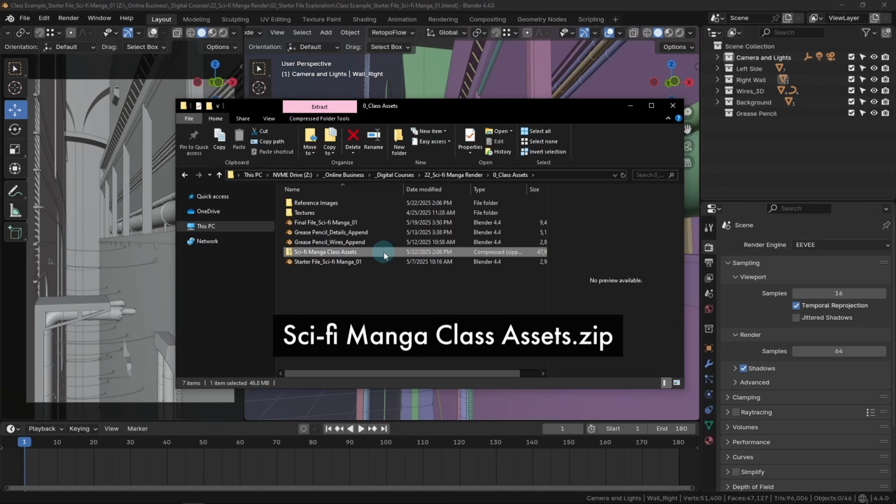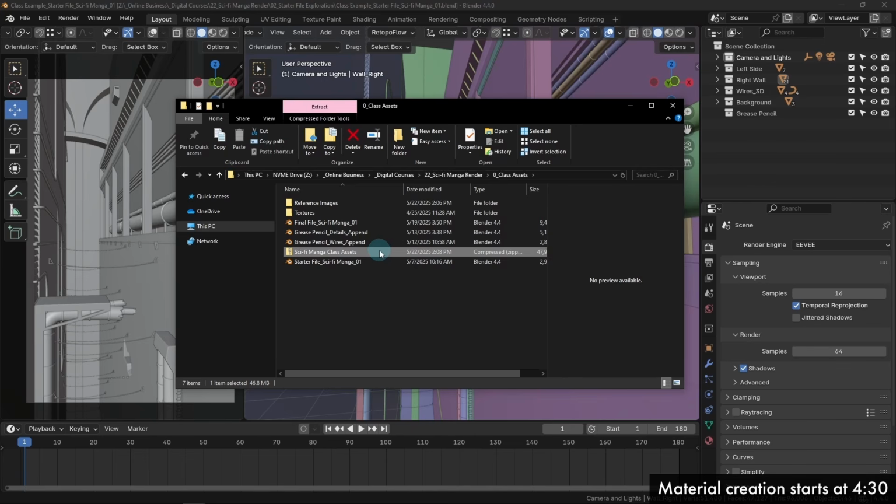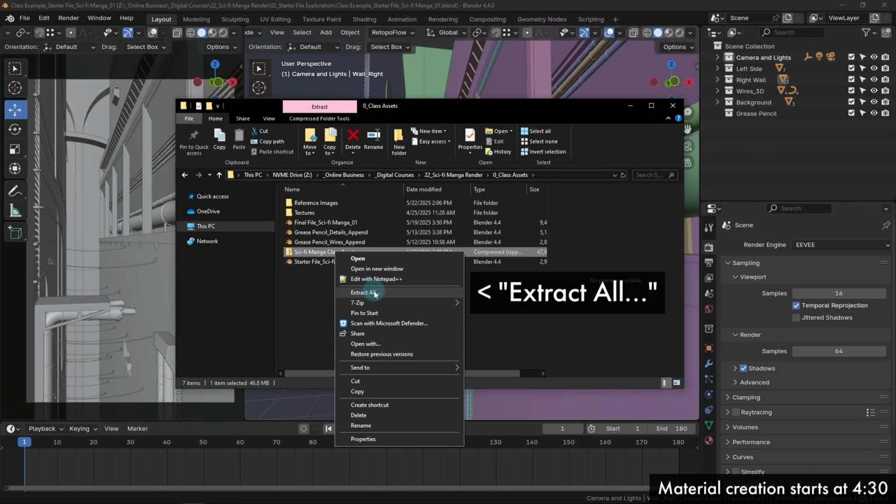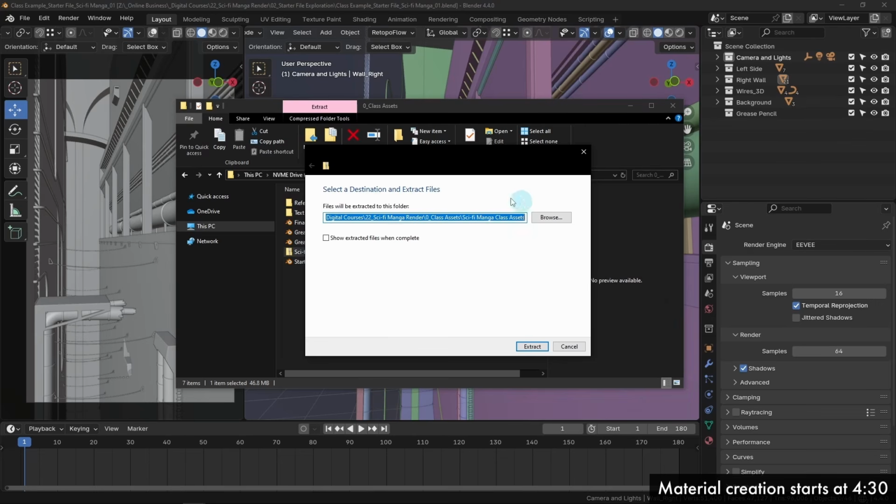After you've downloaded the sci-fi manga ClassAssets.zip file, we'll need to unzip it so that we can access all of the files inside of it. On a Windows computer, all you need to do is right-click on this file, the one with the folder with the zipper icon on it, and then choose Extract All. Here you can choose where it's going to extract the files to, and whether or not to open the file once it's extracted. After extracting the folder, I suggest you move it to a location that you can find easily later. I definitely wouldn't leave this folder in your Downloads folder. My suggestion would be either to put it in a Documents folder, or just on your desktop, somewhere that you can find later.